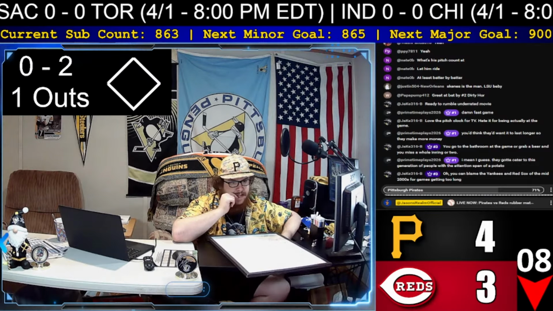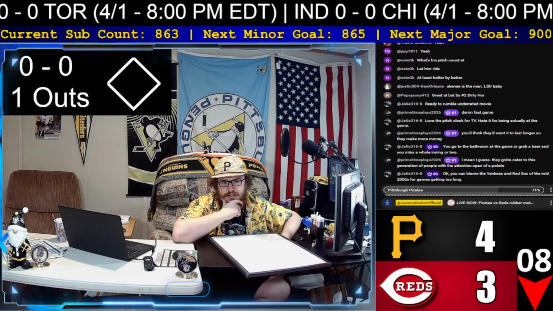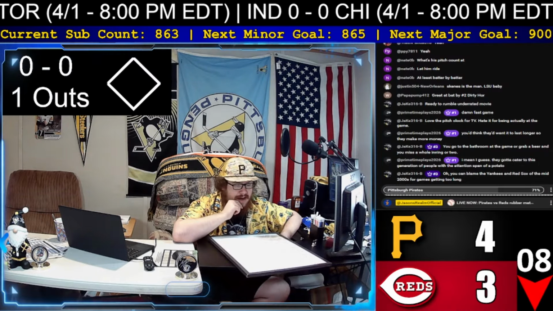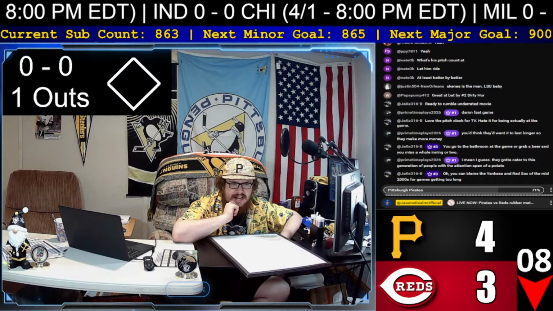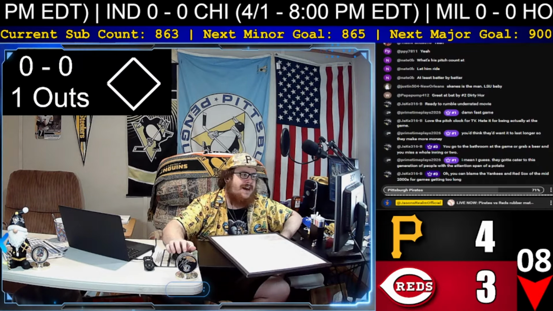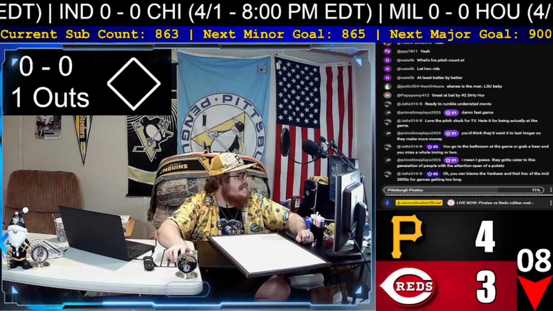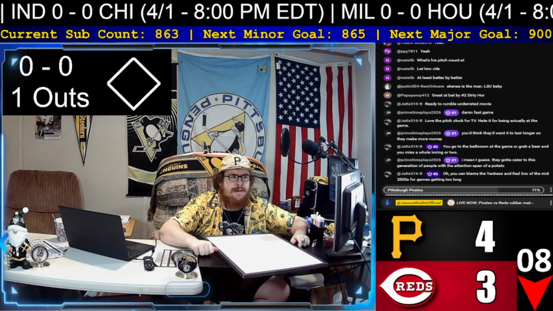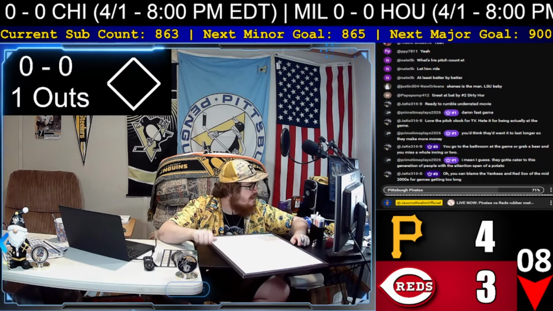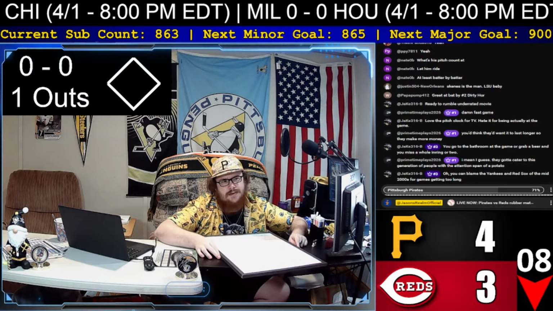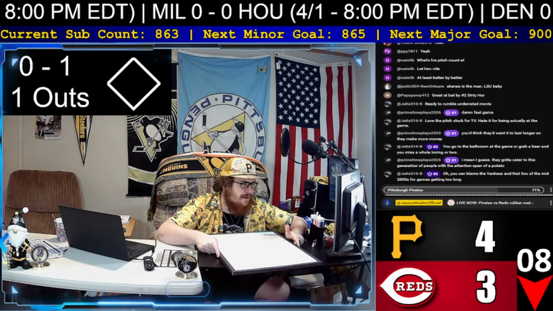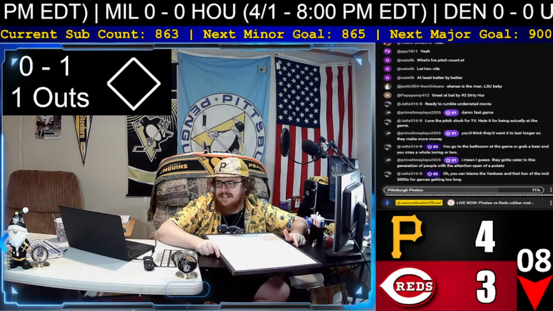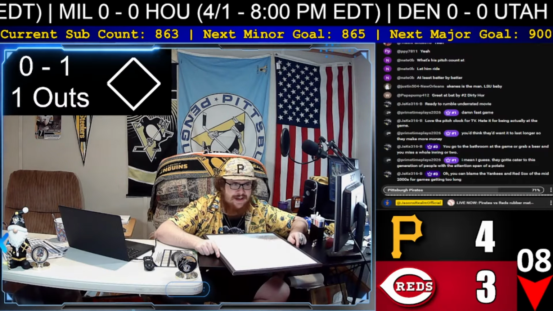But here we go, De La Cruz, 1 for 3, a single in the fourth with a run. But nothing else apart from that, as De La Cruz grounds right to the second baseman and an easy out. Easy out there for the Pirates. 1 down in the bottom of the 8th. Here come the Pittsburgh Pirates storming up, ready to rock your day.